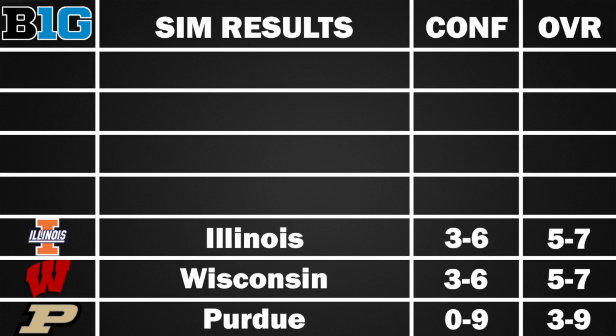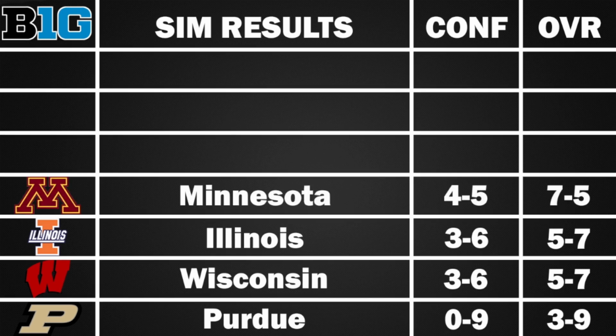Moving on to Illinois, 5-7, 3-6 for them as well. Another team that I think the Sim's underrated. I think Illinois is definitely going to be a bowl team, although they have a pretty tough schedule. They had wins against Toledo, FAU, Purdue, Nebraska, and Wisconsin. Losses to Kansas, Penn State, Maryland, Minnesota, Indiana, Iowa, and Northwestern. You look at those games and you think, they're probably going to beat Indiana. Good chance they beat Northwestern for sure. So you would think that they're going to win at least a couple more games. And that's really the story with Illinois and Wisconsin.